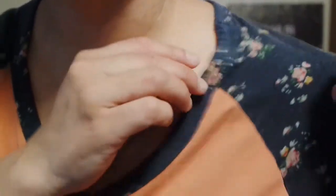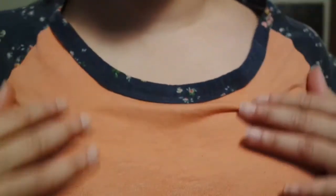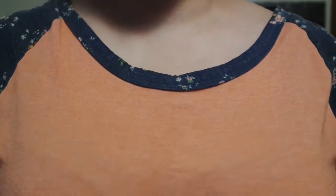For those who are wondering what eyeshadow look I'm wearing, it's just one that I created off this eyeshadow palette that I already had. I actually wanted to match my shirt. As you can tell, my sleeves are navy blue with a floral print on there. Let me get closer so you can see that. And then I have this peachy tone on the shirt actually.